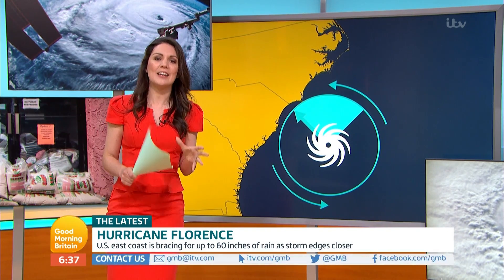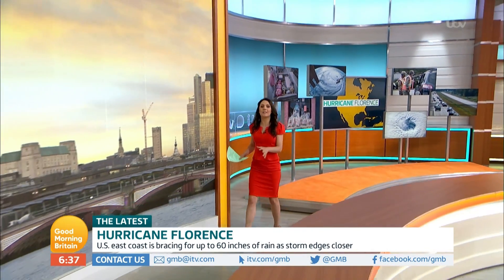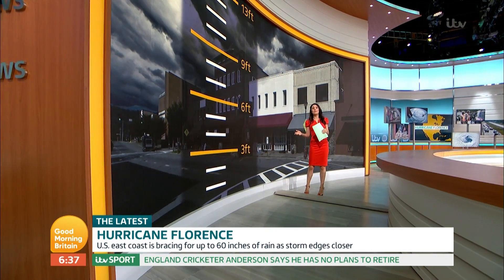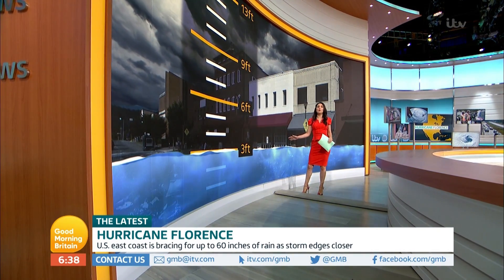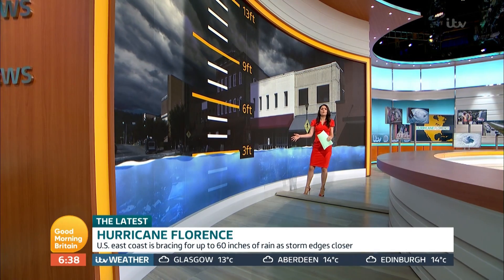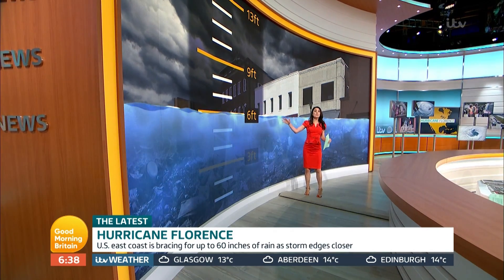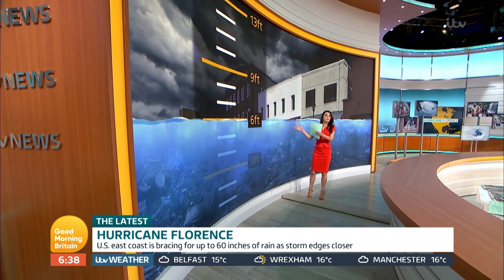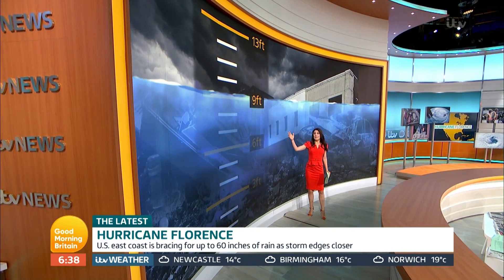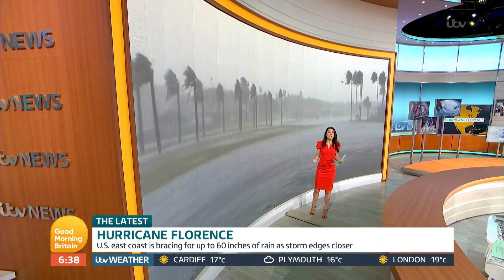The biggest cause of concern will be the catastrophic storm surge, and this potentially is going to be one of the most dangerous this area has ever seen. We're going to take a look at amazing graphics and a recreation of what it could look like. There is a huge wall of water ahead of this storm making its way into the coast. For some areas of the Carolinas, the storm surge could be as high as one to three feet — enough to knock you off your feet and move small cars. Many areas could see up to six feet, which could pick up a truck and float it away, and experts say it could be as high as nine or even 13 feet high.